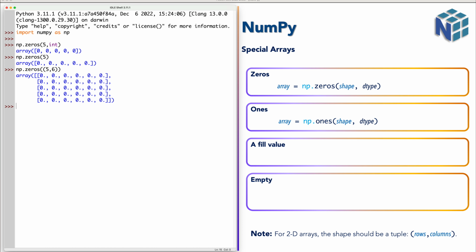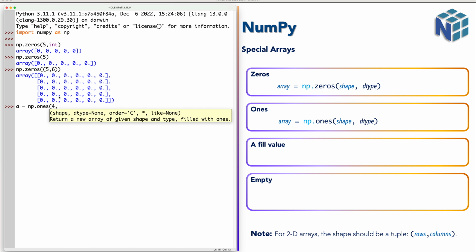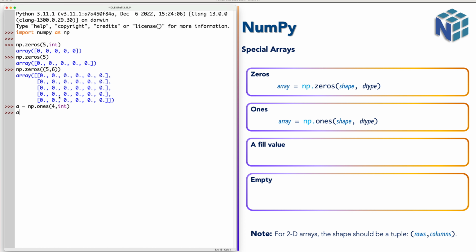Now the next type of special arrays is ones. So similarly, if we drop the type, we get float.